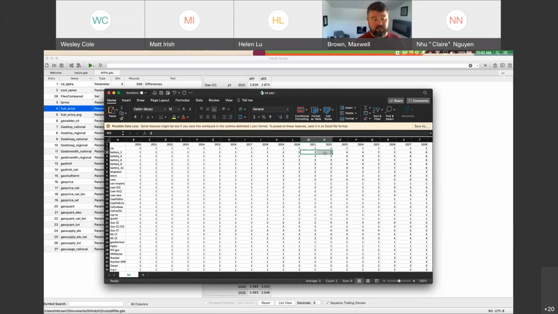So in every single year, well, not in this case, every other year, a new battery vintage becomes available to me. And this is different. I could make a new vintage available every single year, but that just becomes cumbersome for the model.